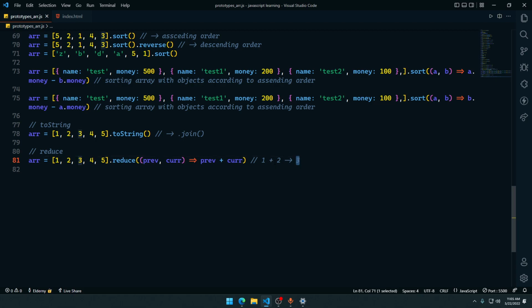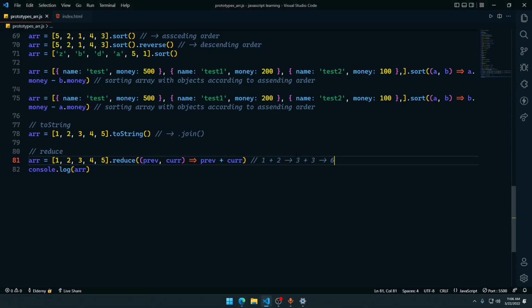So it will replace the values of 1 and 2 at the two indexes with the new value 3, and it will add it with the next number we have, that is at index number 2 we have number 3. It will just return 6 and it will just keep going on. I'm gonna say console.log the array, and we do get to see 15.